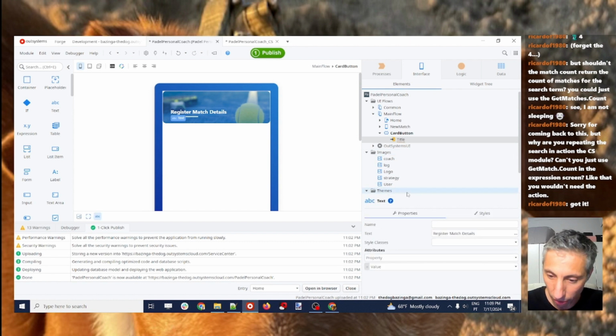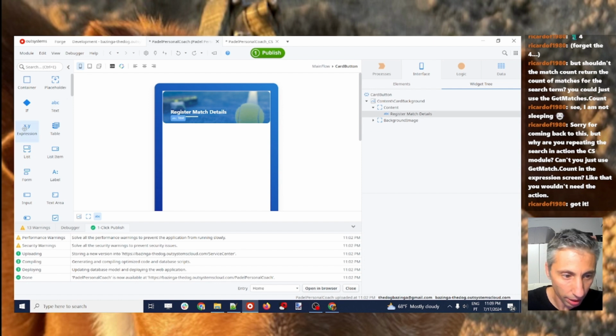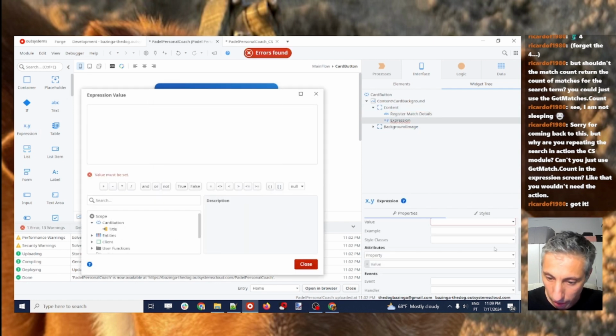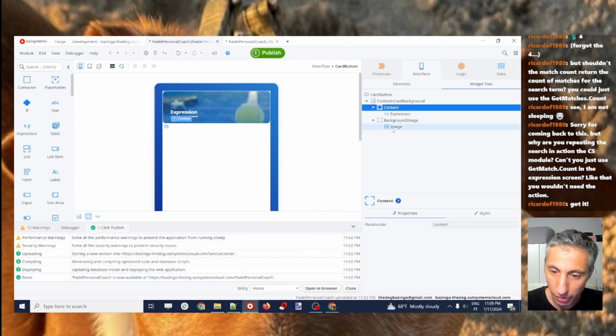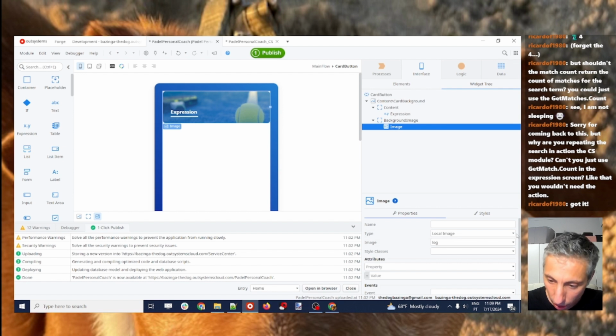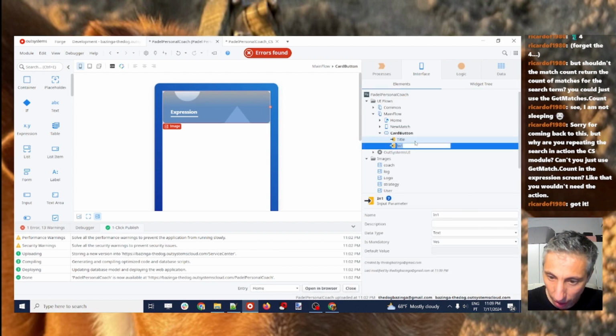Instead of having here register match details, I need to have, oops, not text, I need to have an expression, that is going to be my title. I'm just going to get this from here, and on my image, I'm going to use a URL. I'm going to get here my image URL.